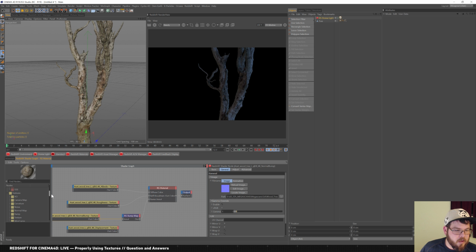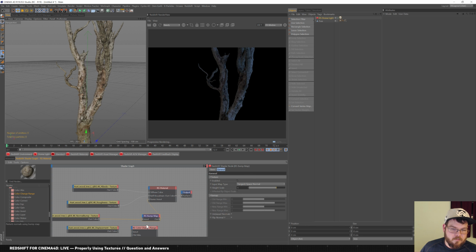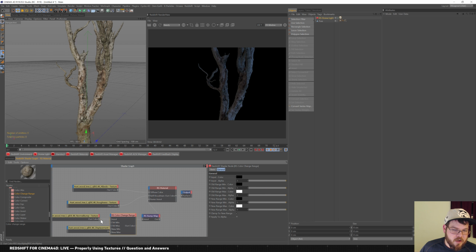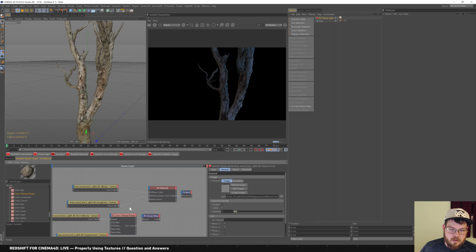Why am I blanking on this? As soon as I see it, I'm going to be like, duh, what's wrong with me? Change range, duh. There we go. Remap, change range. Just having a moment.